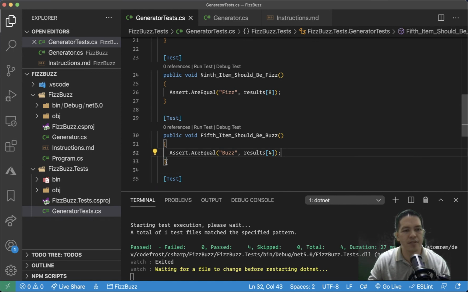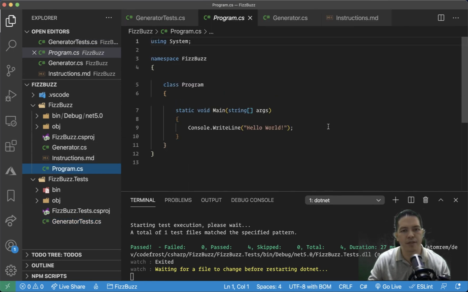But let's integrate our generator class into our console program.